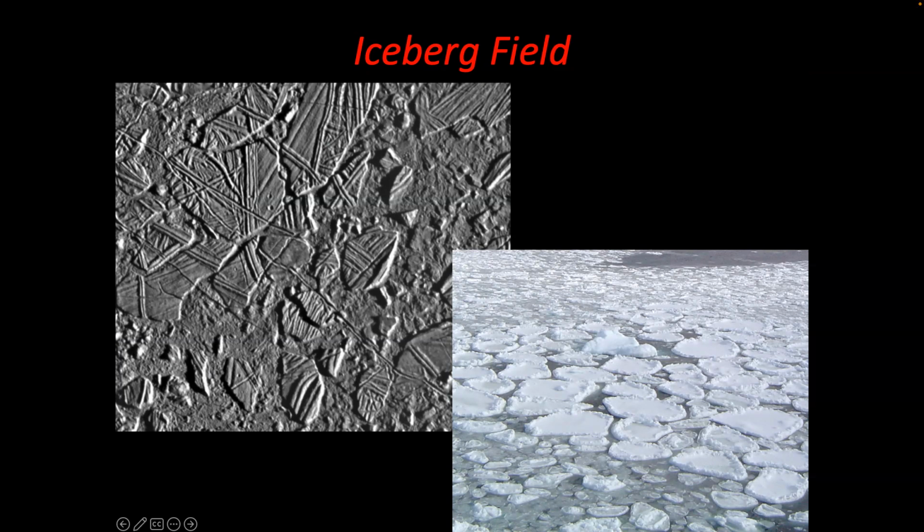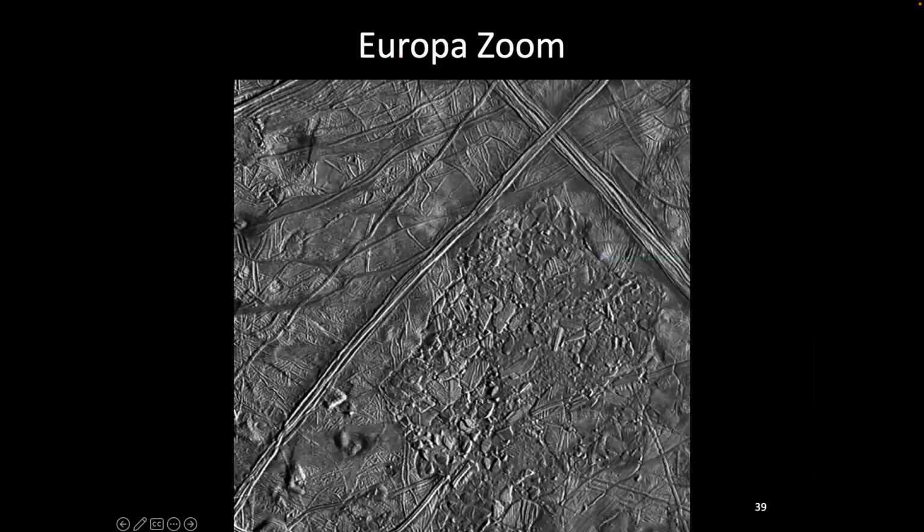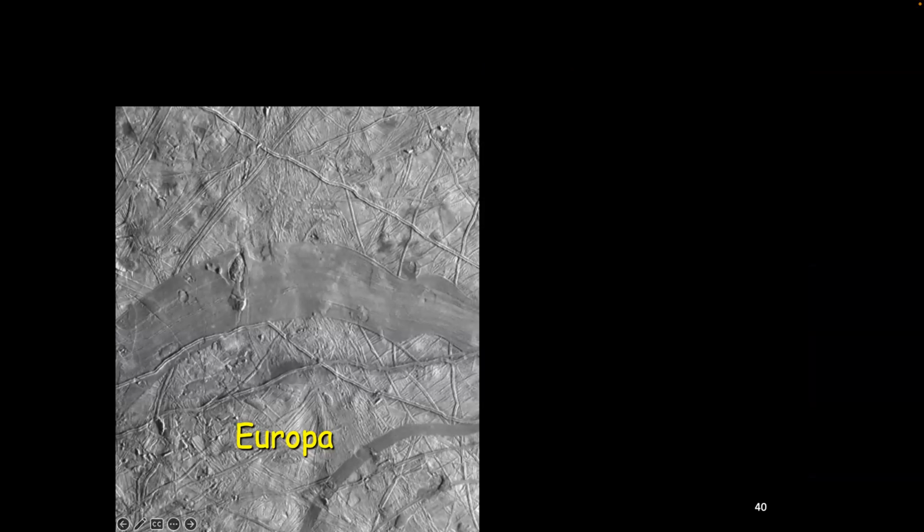Questions before we move on from this feature? Let's go back to that other feature. We're going to zoom up here, look at these line features. So this piece here, you see how it looks like it's got rings, like a tree. This is similar to what we've seen before with seafloor spreading, where we're producing more material by the magma underneath coming up and producing the seafloor. If we tilt our head a little bit, this could be like the east flank of South America, and this could be the west flank of Africa. This would be how they fit into one another. And you have liquid coming up, and then freezing, pushing part of the surface.